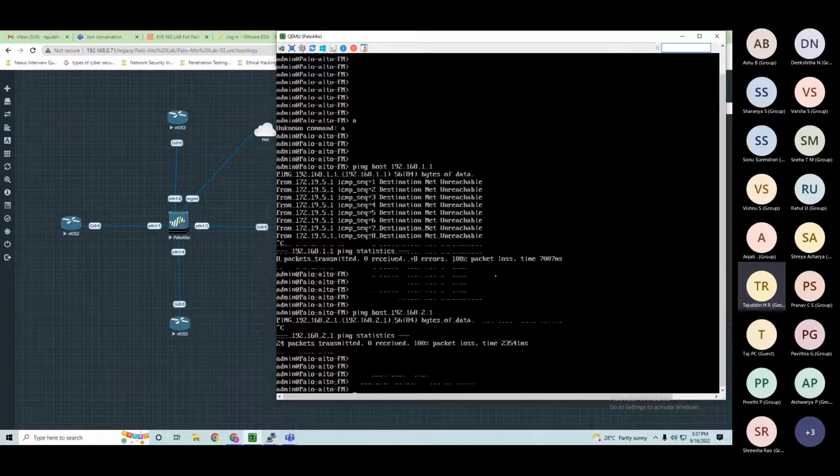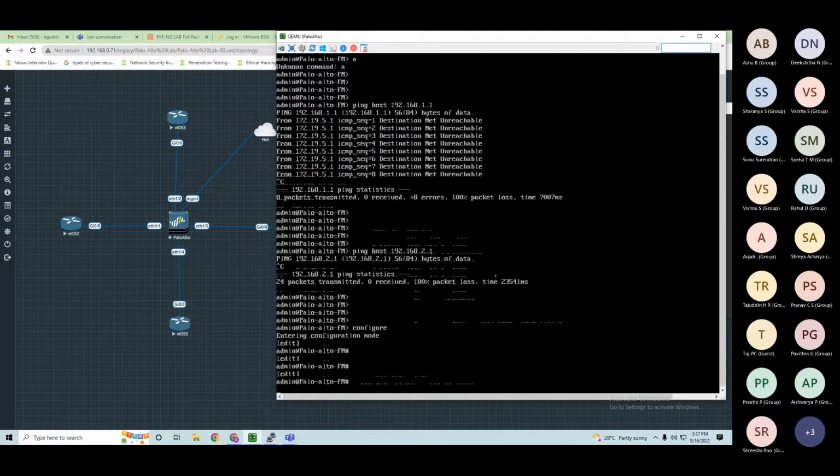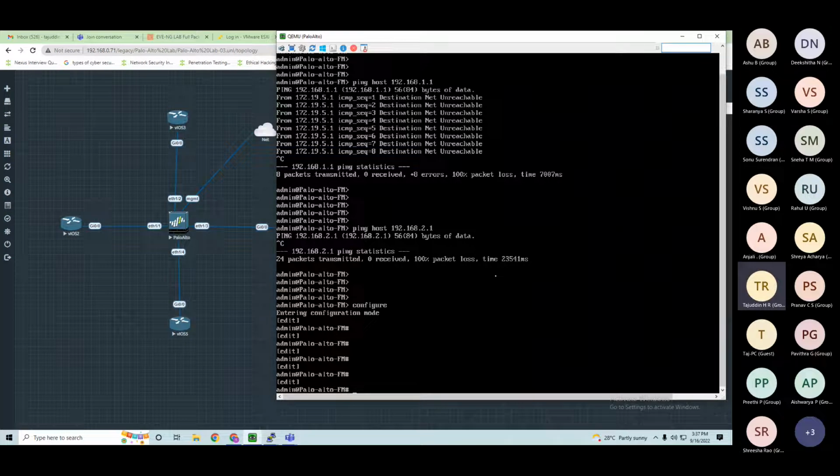Go to the global configuration mode. First check which IP addresses we have configured. Do you remember the command? Guys, do you remember the commands?